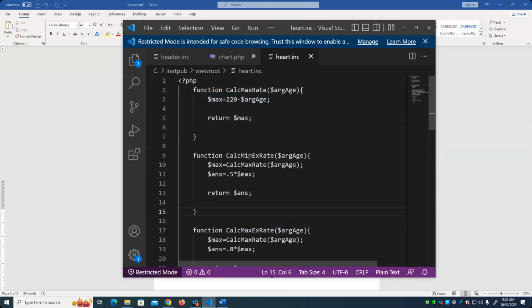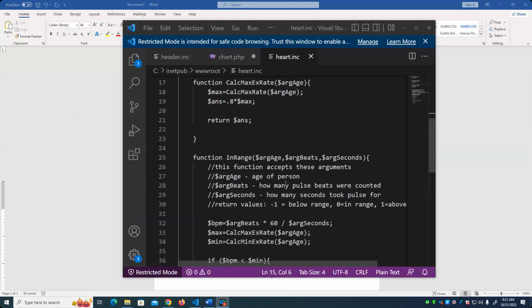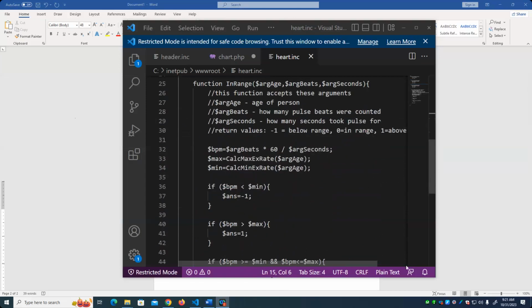Notice this function to calculate the minimum exercise rate. It doesn't recalculate the maximum heart rate for that age. It calls the function to do that. And because that function doesn't return HTML code or anything like that, but only returns the answer, we can then use that in this calculation. So these functions are all small. This function is a little longer.